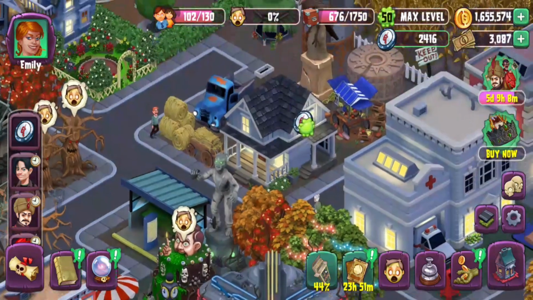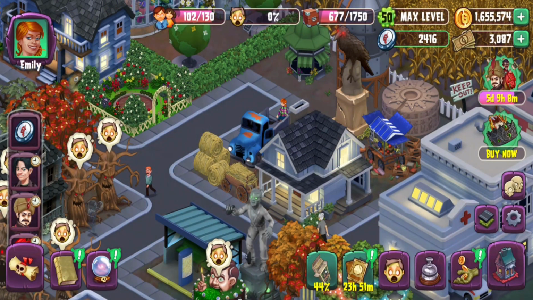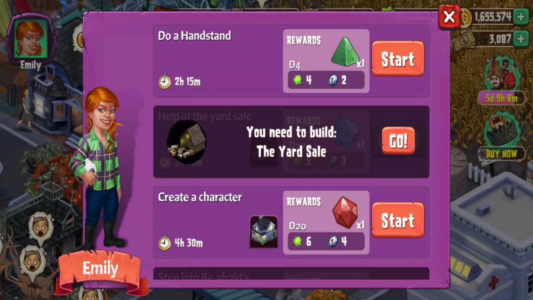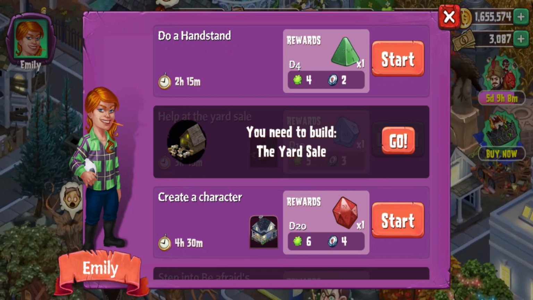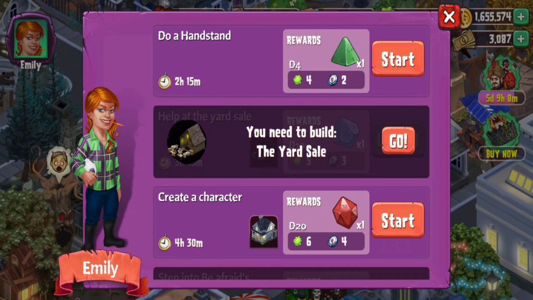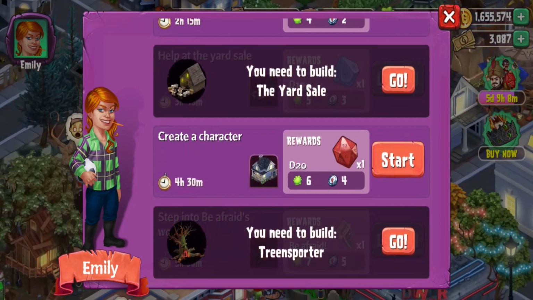But, as you can see, Emily is actually part of the story, which confirmed my theory, more or less, that they're going to be putting higher level characters in as an early access kind of deal. So that's great, because we get to have more opportunities. But as you'll notice, her normal tasks are now going to give you more of a chance.